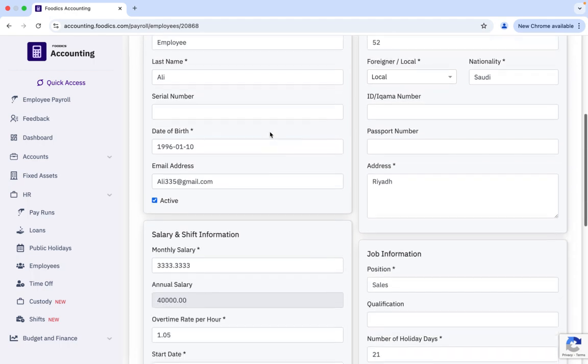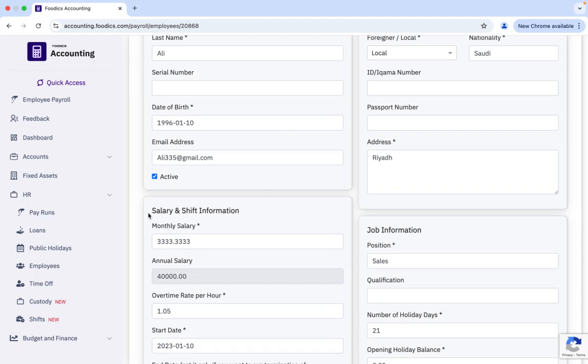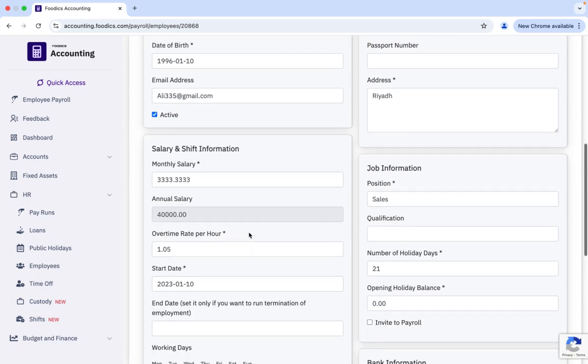What I will do is take his salary and shift information here, and I can edit his overtime rate per hour, which I would like to demonstrate.